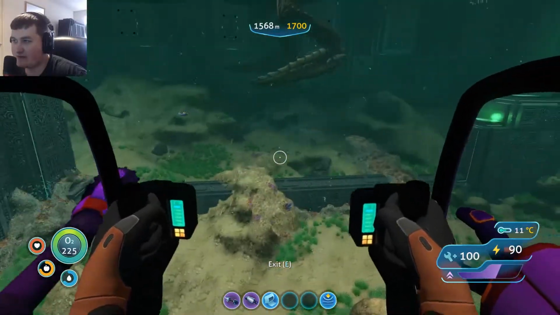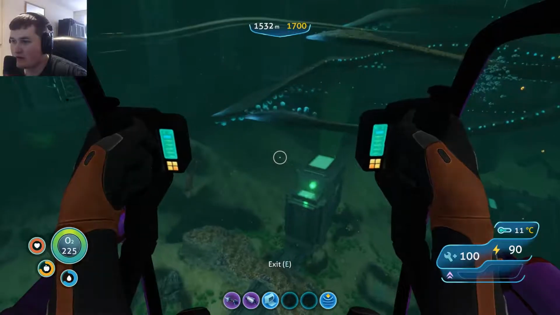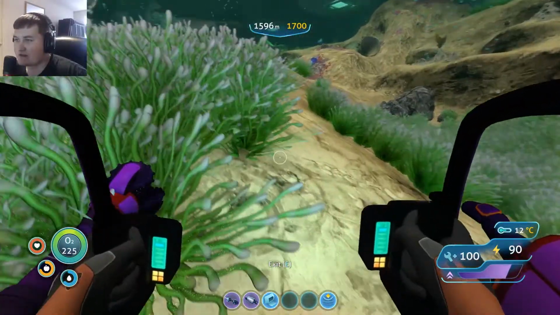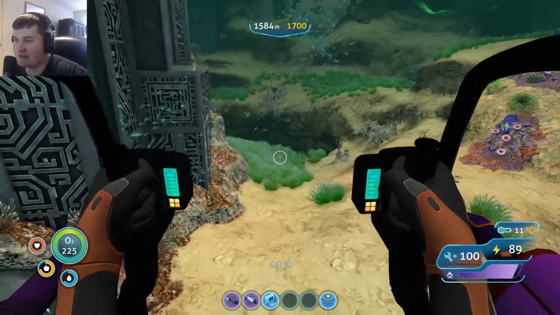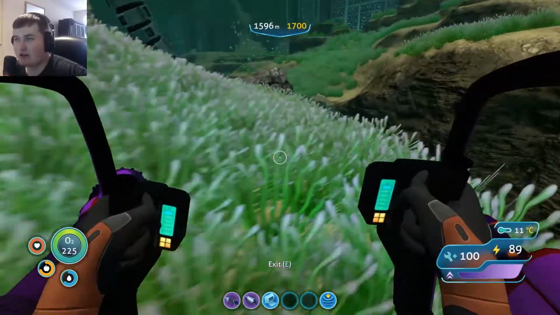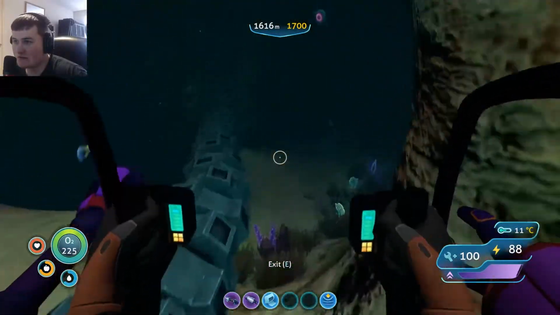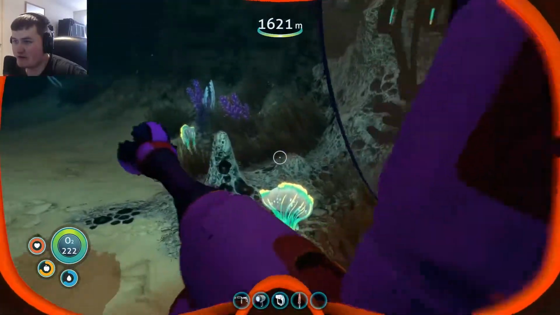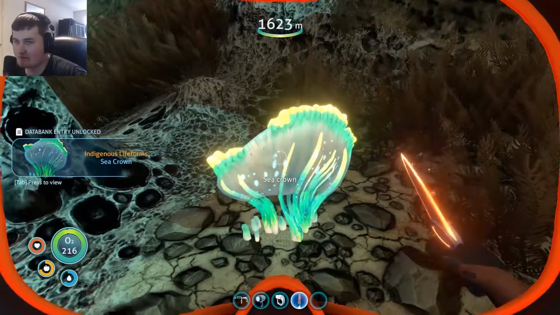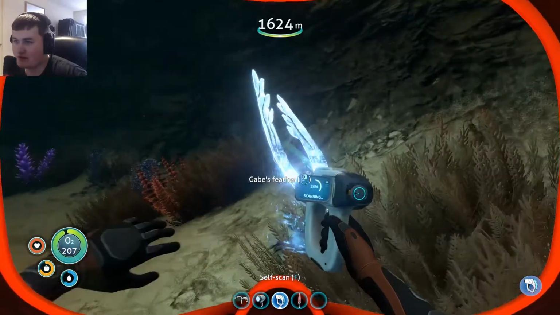Where's that cave system? I don't know where that cave system is. Ah, there it is. You're lagging so much. Down here. These, I think I'm looking for. Sea crowns, yep, that's what I was looking for. Hold on. Is that the other one I need? God, that's Gabe's feather.